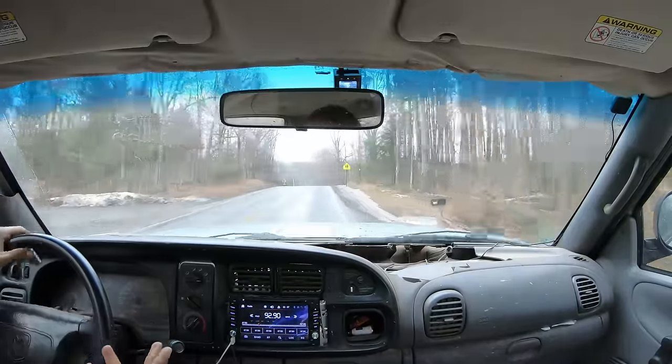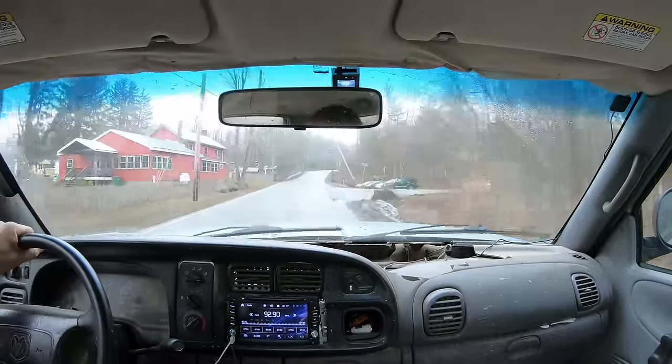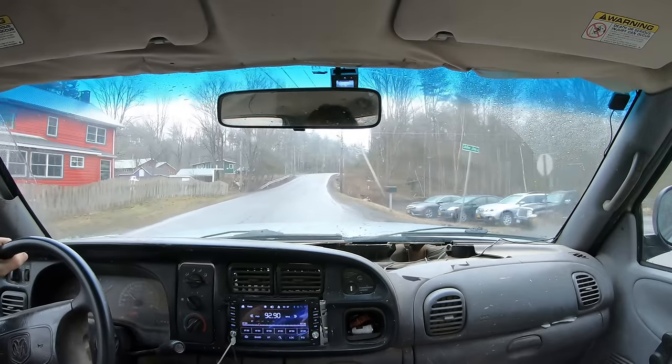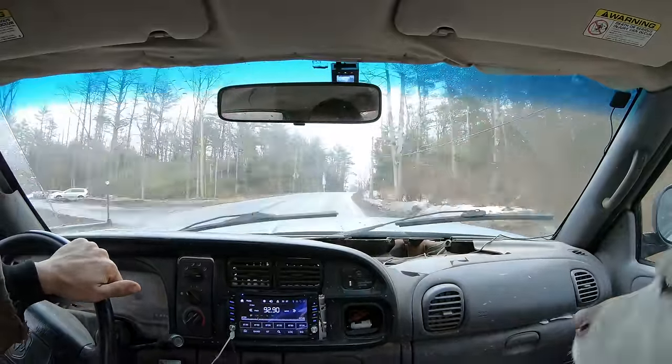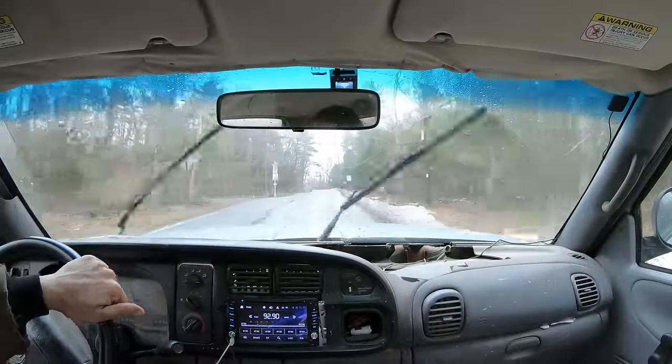If the tank straps are rusting out, change them. I changed the tank straps in this before because they were rusted and the tank was going to fall out, and they're cheap. It's a lot easier just to change the straps than to get the tank run over.